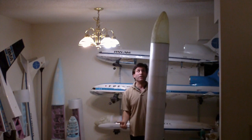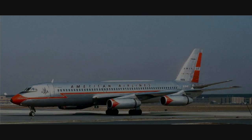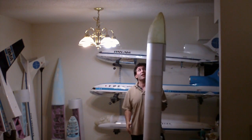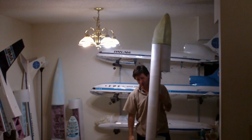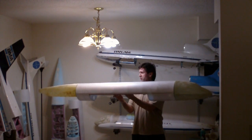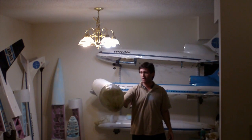And if you thought the 880 is big, here is my new 990, which is 92 inches long, 4 inches bigger than the 880. This is the Convair 990, American Airlines. That plane right there. Isn't that awesome? And here she is: fiberglass molded nose section, fiberglass upper tail section, still have to do the lower tail section. But this thing is a behemoth. This is 92 inches long. Is that crazy or what? I bet it's not even in frame. This thing is so enormous. Big, big, big, man. One big bird right here.